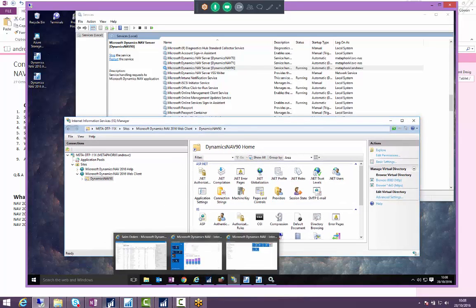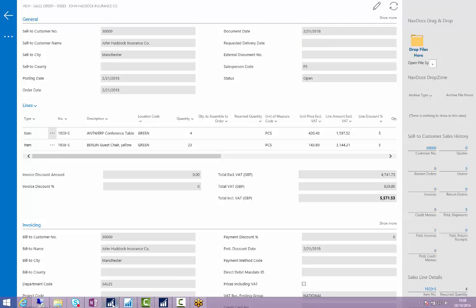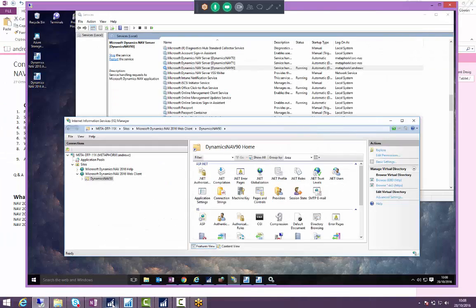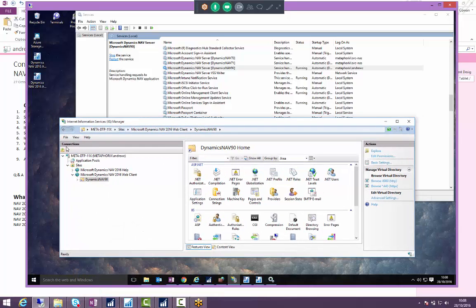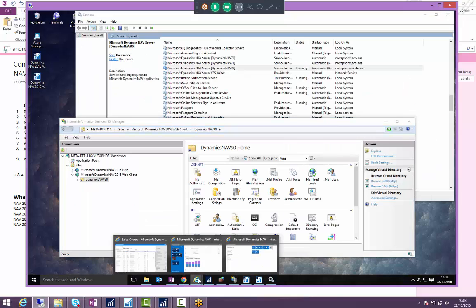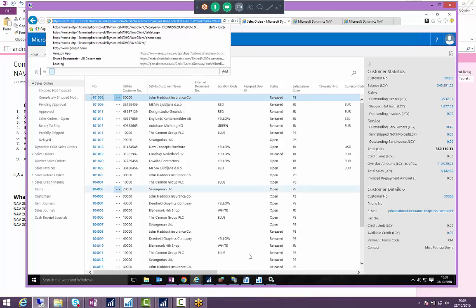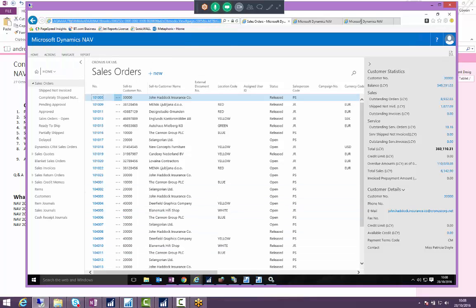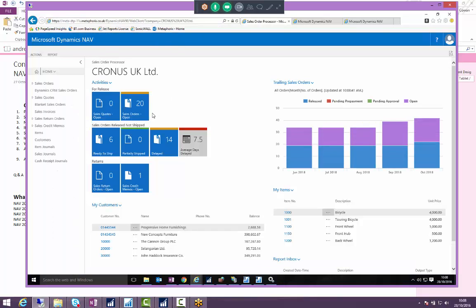So if you're not running it from the actual app, which is on the Play Store for Android, or the Apple Store for iOS, or the Windows Store for Windows OS, you can still run the web client on any device, but you just use the web client URL in your browser. An example of that is if I go to IE, here's the full web client experience. I haven't done anything to the URL, I just opened it from the root of the URL here.